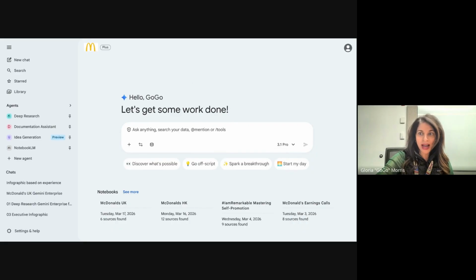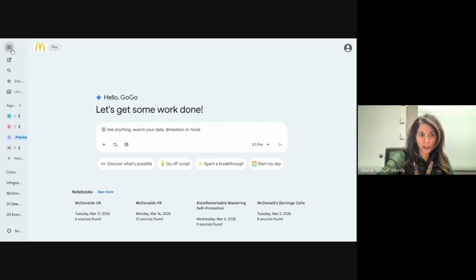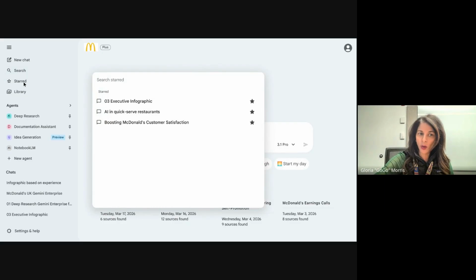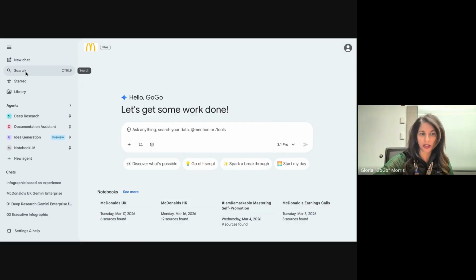Okay, so now we're going to navigate over to the left here. And this is where all of your different options really play in. You can have a new chat. Anytime you want to ask a new question, you want to use the new chat. You can search things that you've already chatted about before, which is great. Again, using the power of Google search here, it's really good at finding things you chatted about before. These are your starred queries. So anything that you've wanted to keep top of the list, you can star them.